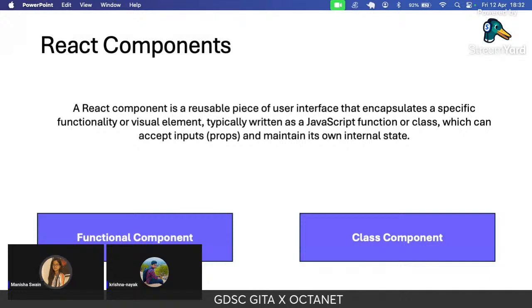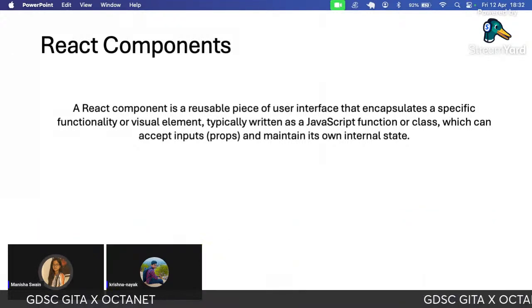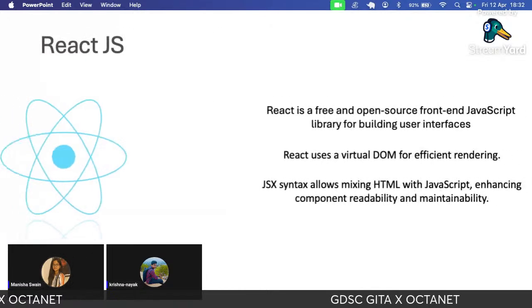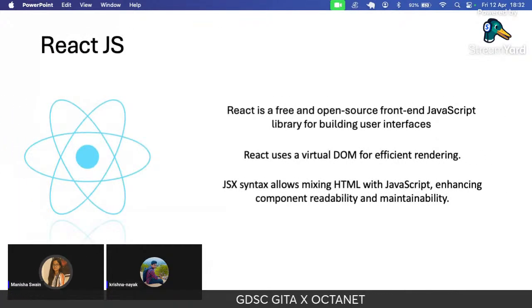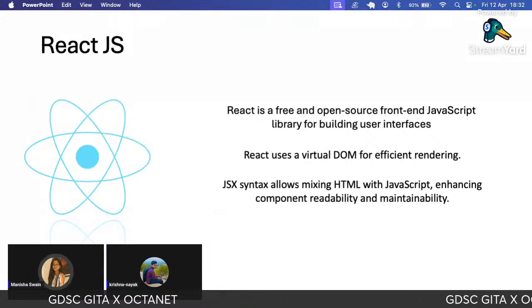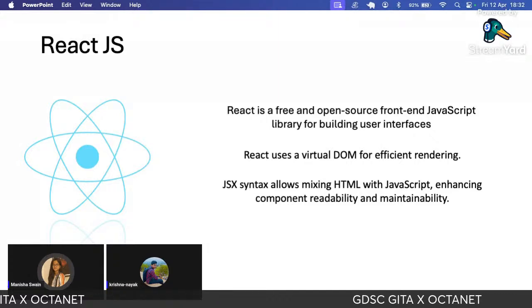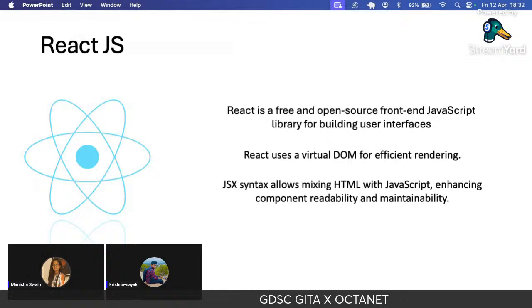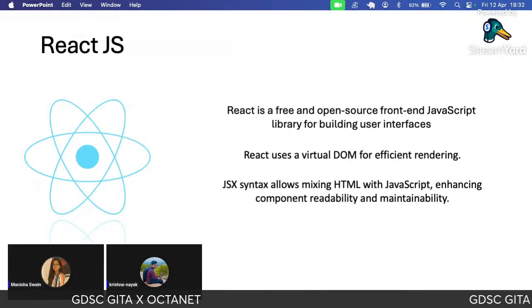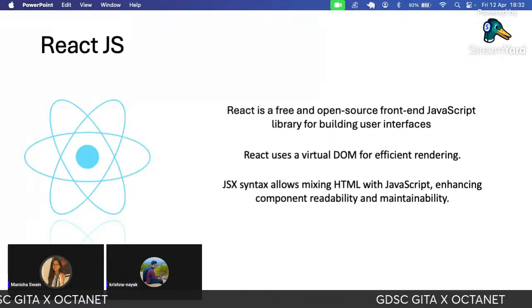Guys, we had a session yesterday, so whatever you have revised yesterday, I would like you to put your questions in the chat box so that before starting with React.js, we are able to clear your doubts on basic HTML, JavaScript, and CSS. Put your questions in the chat box so that we can move ahead from the basics and go to the practicals.